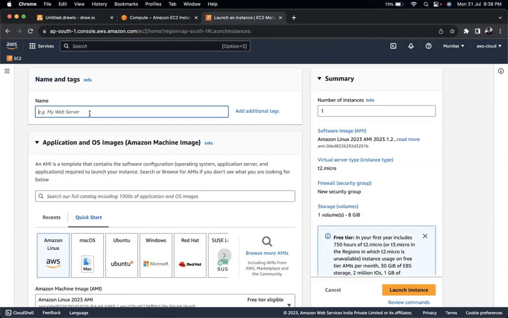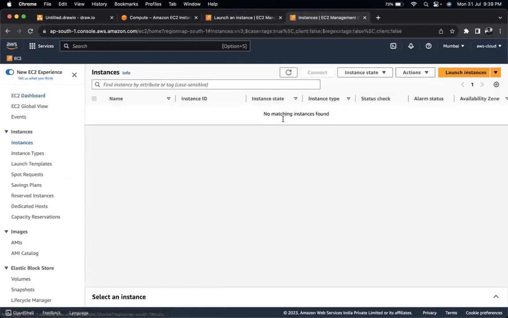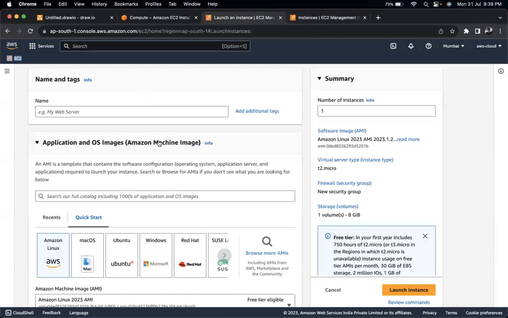For example, if 10 servers are running in the EC2 dashboard and none of them has a name, how can we understand which server is working as a web server, which as a game server, and which as an application server? We can't. So Amazon is saying, on the creation page, just type a server name for the purpose you want this server.